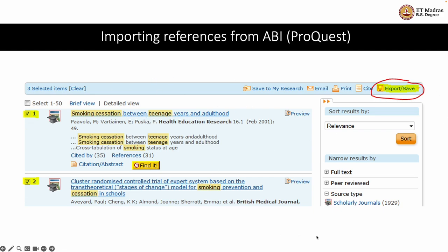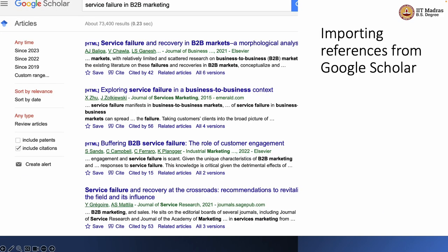The other thing is using Google Scholar. Google Scholar is quite commonly used, so how can we do it? For example, I type service value and B2B marketing. You can see the publications. There are only a few publications, and they could be quite dated. I want to import my reference from Google Scholar, so I just need to check cite and see how many people cite it. This indicates the paper may be considered recent, but a lot of people are interested, so it has been cited. It is also considered a good reference, a good article that you can consider using.